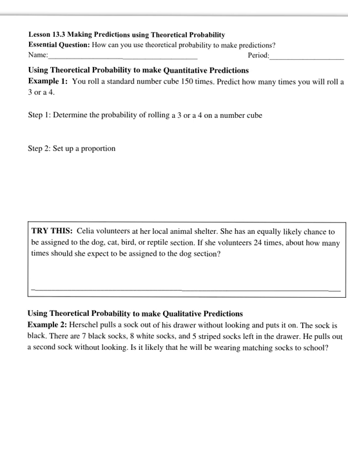So we know that there are 6 total outcomes. And of those 6, 2 are a 3 or a 4. So the theoretical probability of rolling a 3 or a 4 is 2 out of 6, or I could reduce it to 1/3. So this is what I use in my next step where I set up a proportion. So 1/3, meaning if I roll it 3 times, one of those times will be a 3 or a 4.